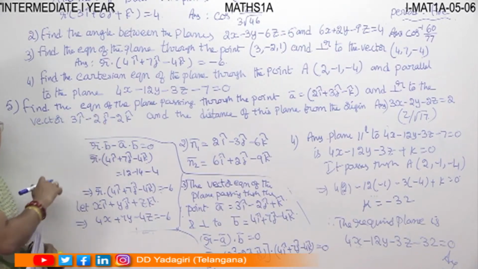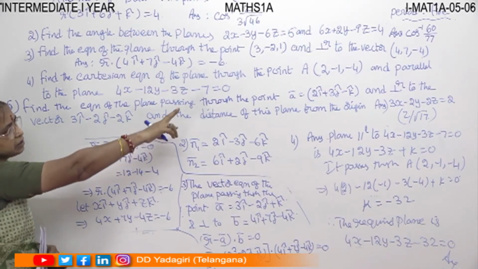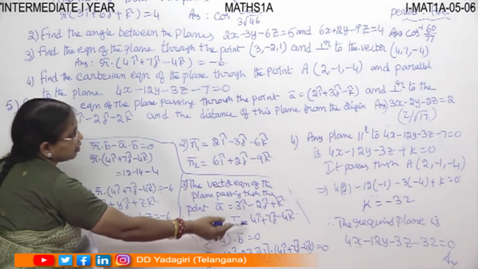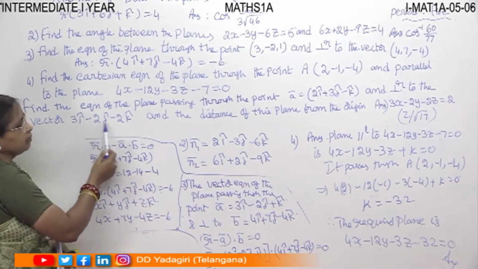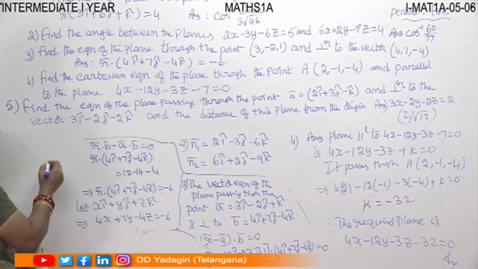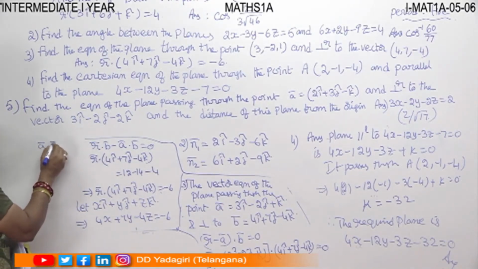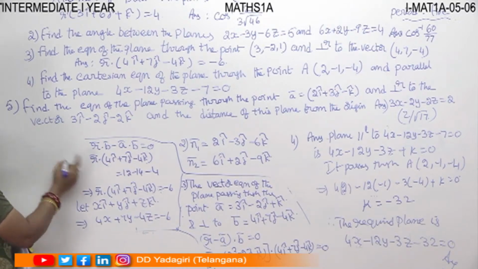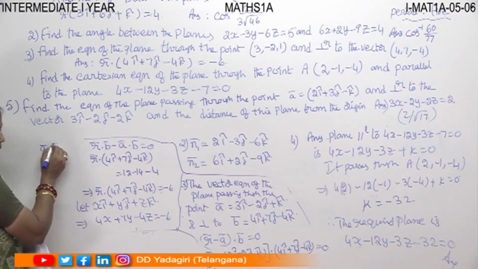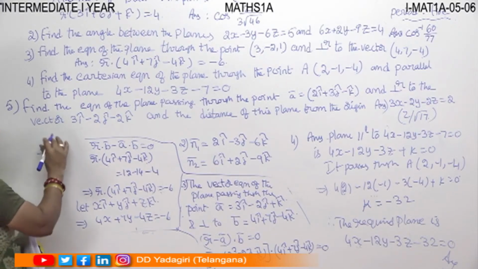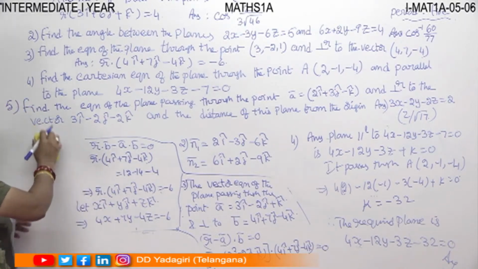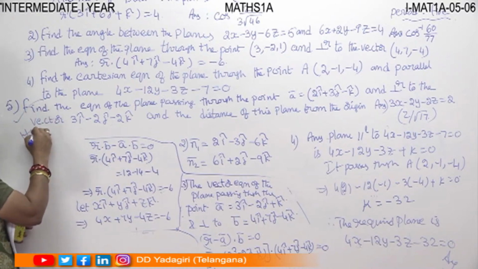Now this one is direct. Find the equation of the plane passing through that point and perpendicular to this vector. So what is the equation? r minus a dot b is equal to 0. This is your b, and that point is a. The distance of the plane from the origin is given by a dot b by mod b. So you have the formula, no? a dot b by mod b is the formula to find the perpendicular distance from the origin to the plane. So like this, you can take this as homework.